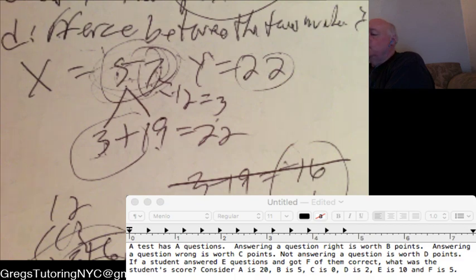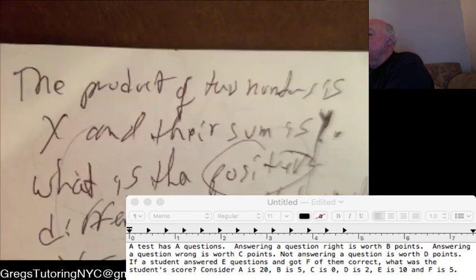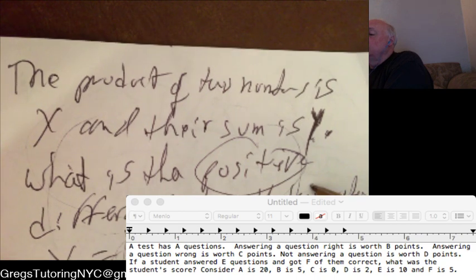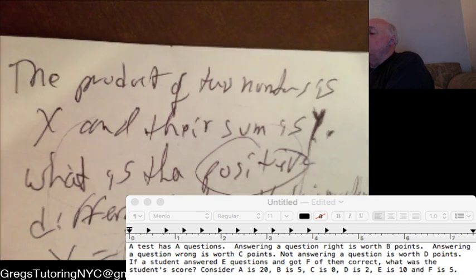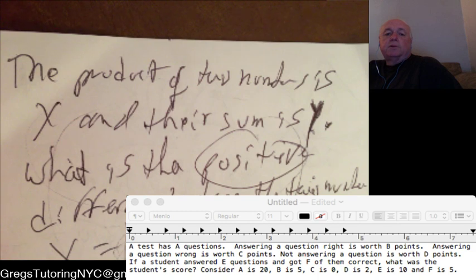All right? So this is kind of a common problem. It'll come up in a lot of these kind of standardized tests. Could come up on the SHSAT. Could come up on a whole bunch of the others. So if anybody's watching this, even though I made this SHSAT specific, it also applies to the SAT. It could be on the ISEE. It could be the SSAT. It could be on the PSAT. It's probably too simple to be on the Hunter College High School test. The Hunter College High School test is harder than the SHSAT, at least I believe it is. Plus it has a writing section on top of it. So, all right, give me one more second.